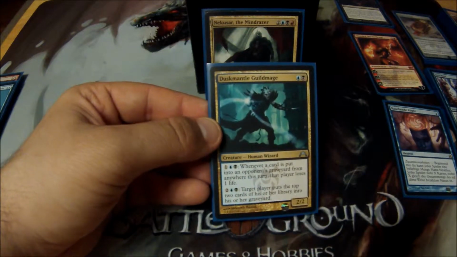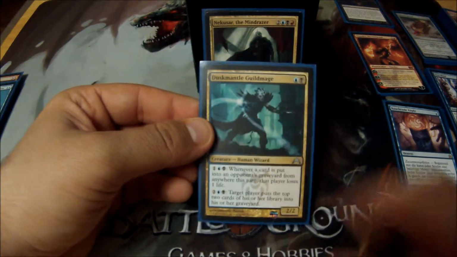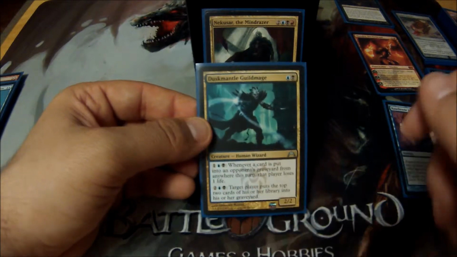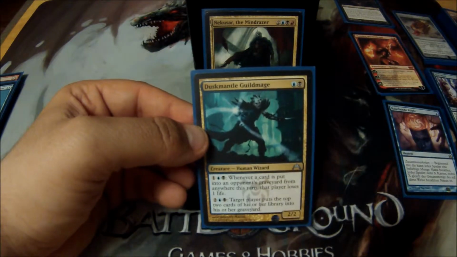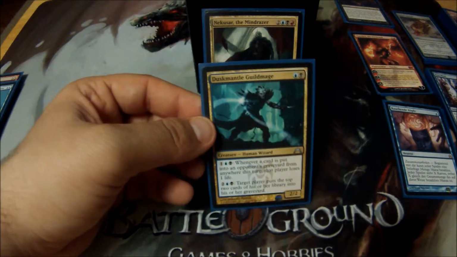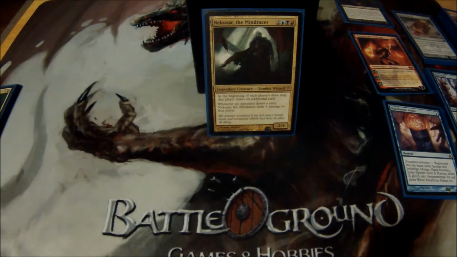I have Nekusar down. I have Duskmantle Guildmage down. I cast a wheel, activate his ability. They lose 7 for discarding 7, and they lose 7 for drawing 7. 14 life loss for a total of 6 mana is not bad at all. And that pretty much sums up the creatures. Not a lot of creatures. They just serve the purpose of support rather than winning.